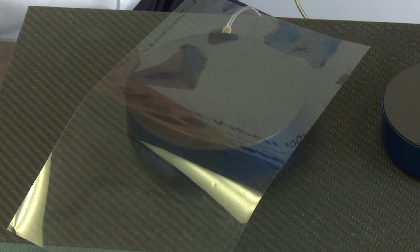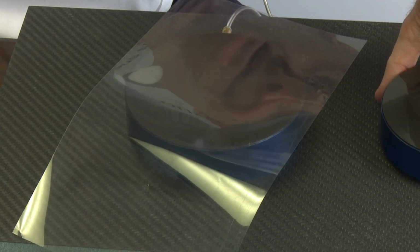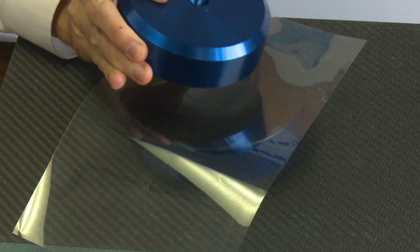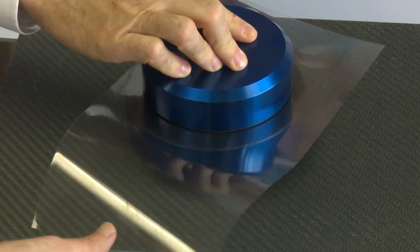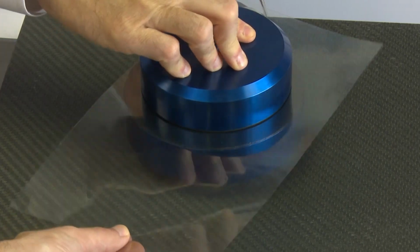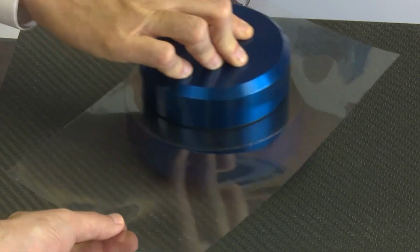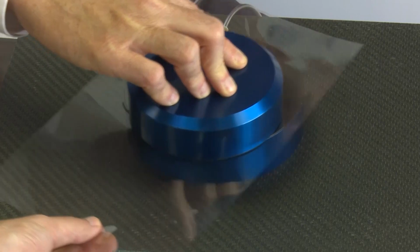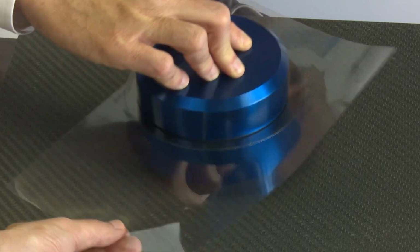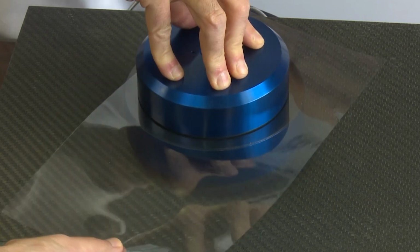The next step in this process, rather than having a local pressure from my finger, would be to sandwich the substrate between the two bearings. So now you can see there's quite a bit of friction between them. There's no air going to the faces, but as soon as we energize them, now you can see this bearing is floating completely frictionlessly on the substrate. The substrate itself is floating frictionlessly on the lower bearing. So it is completely sandwiched between these bearings.